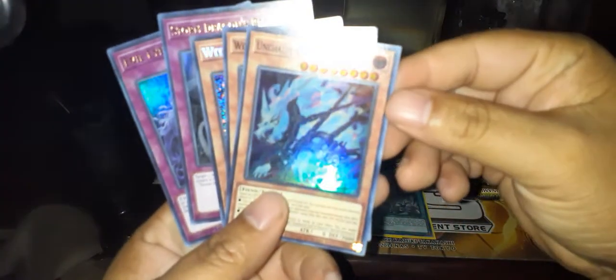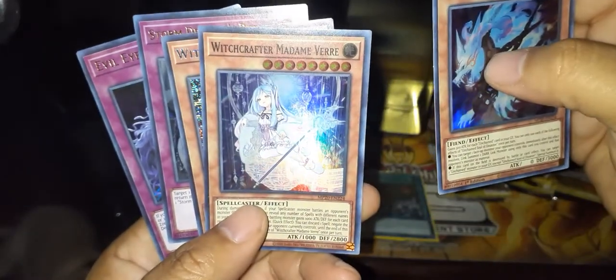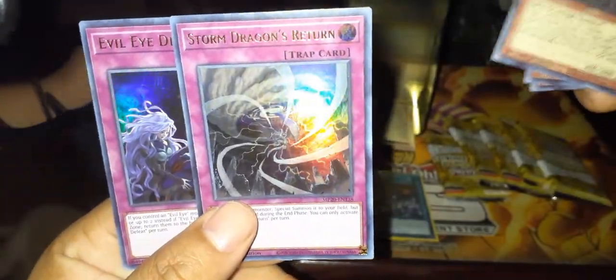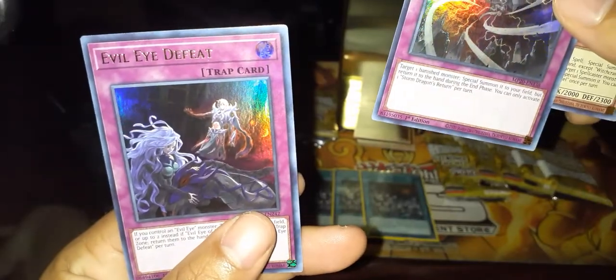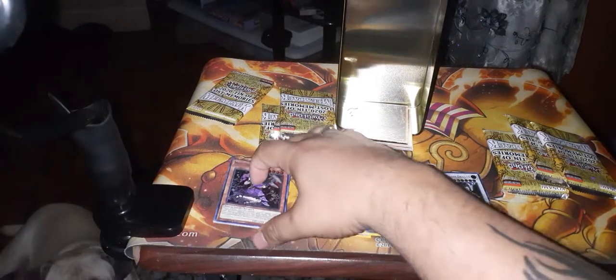So she got Unchained Soul of Disaster, Witch. She got another Witch, Storm, and Evil Eye Defeat. But this is her secret rare. I'll put mine on this side. Oh shit.